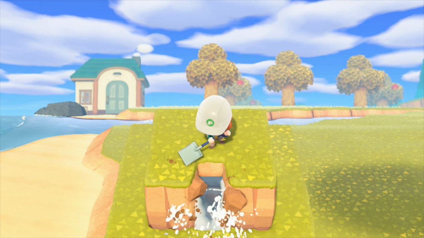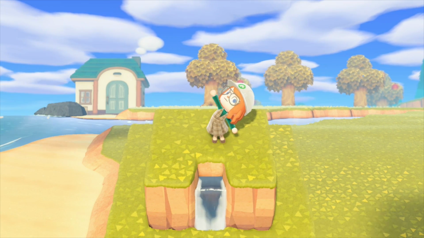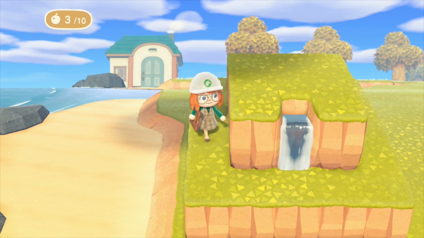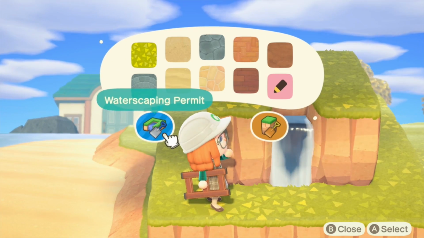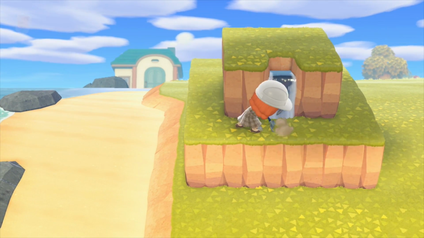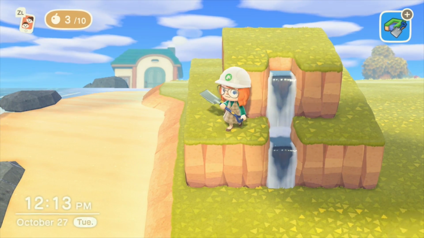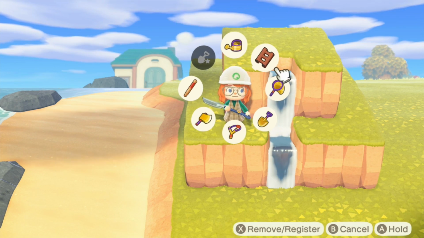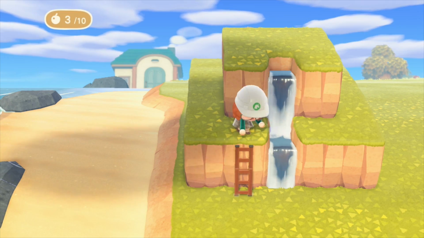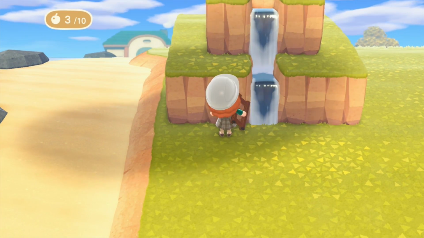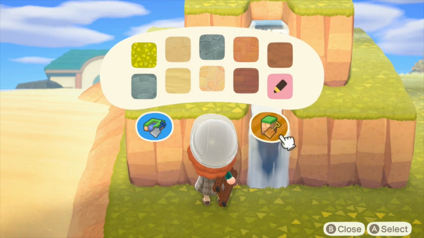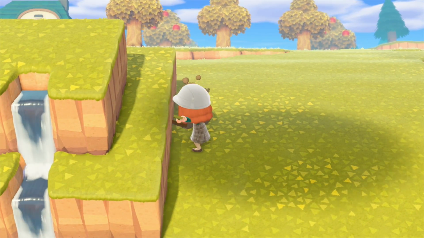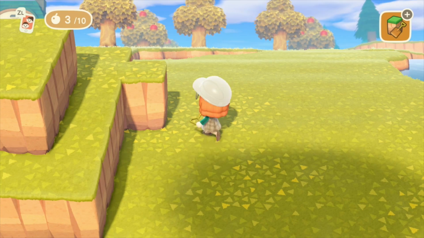So here I'm just going to show you the bare minimum for a 2-tier waterfall, literally just 2 blocks of waterfall. You can make it more natural appearing if you just round the edges of the cliffs by hitting them once with the cliff tool. But this is what it's going to look like if you just have a very small space for a 2-tiered waterfall. Now I'll go ahead and add some more base so that we can explore what you can do with a larger space for the second tier.